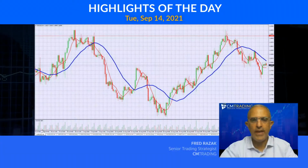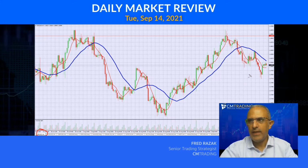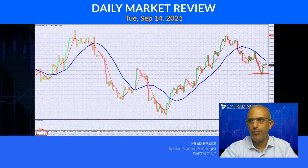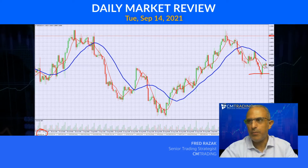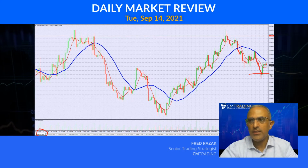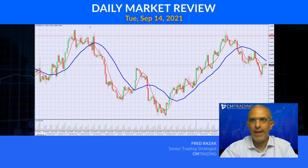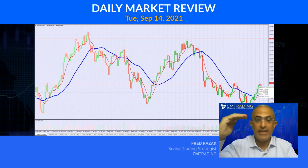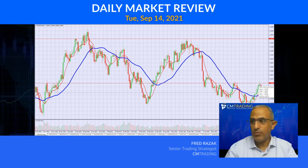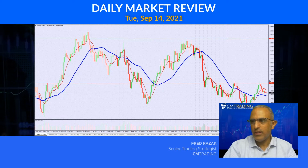So here we go, looking at the Euro USD on a 4-hour chart, and boom, 1782 is the near bottom for now to 1890. That's not such a big stretch, right? That's like what, 20 pips, 30 pips. But nevertheless, it's a bounce, okay? That's what I'm looking for to give us maybe an interim bottom for now, as this has gone from that 1890-ish level down to where we are. It's somewhere midpoint between our nice little rally.